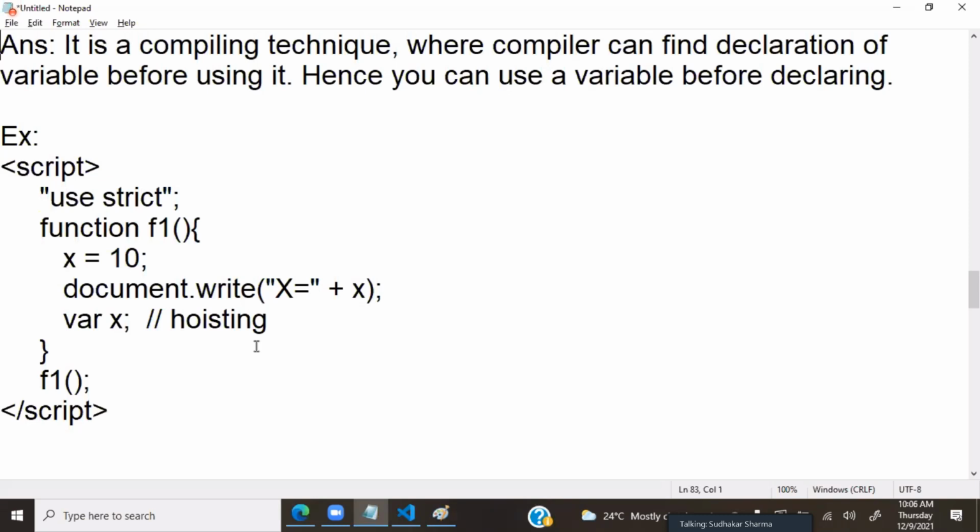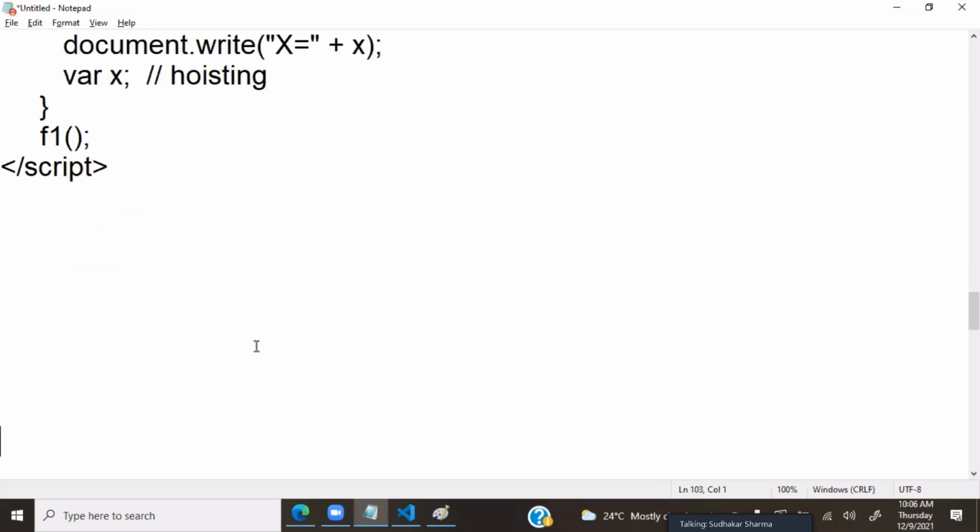Var allows shadowing, meaning the same name identifier can be redeclared. And var allows hoisting. That means you can use a variable before declaring. But declaration is mandatory. You can declare anywhere. There is no order for that. That is hoisting.